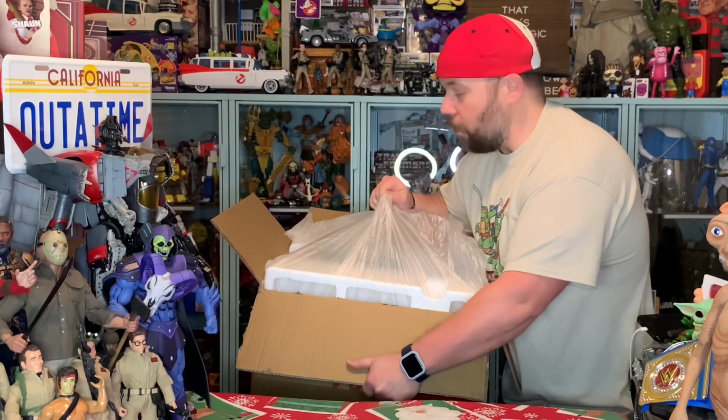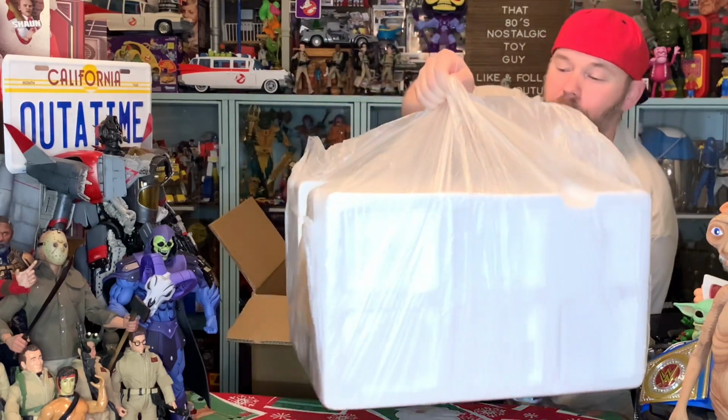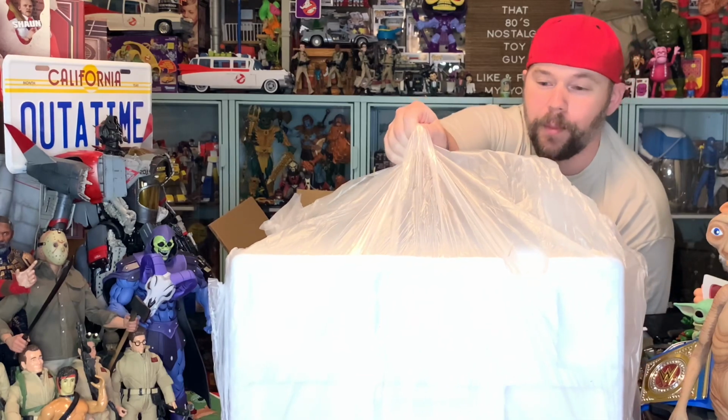All right, guys and gals, I'm going to pull this thing out of the box, and we're going to go over this totally awesome piece here that is an awesome collectible that pays tribute to one of our favorite things from the Teenage Mutant Ninja Turtles. Oh, there we go. We got it out of there. That thing is huge. It's all wrapped up inside that plastic packaging and styrofoam. I'm going to finish getting the rest of this stuff off here, and we're going to check this thing out for the first time out of the box in my collector's room and on the collector's table.